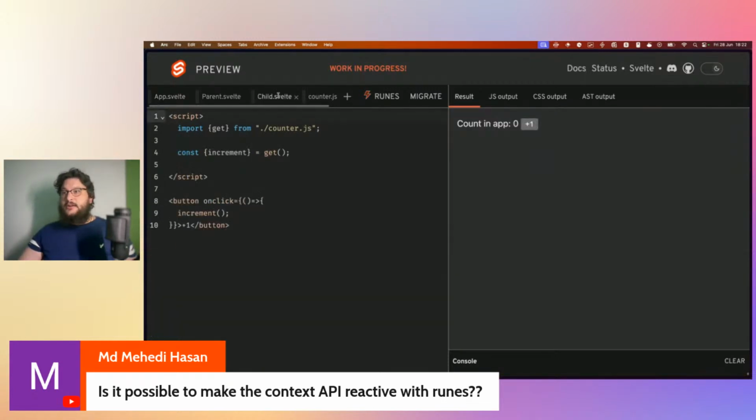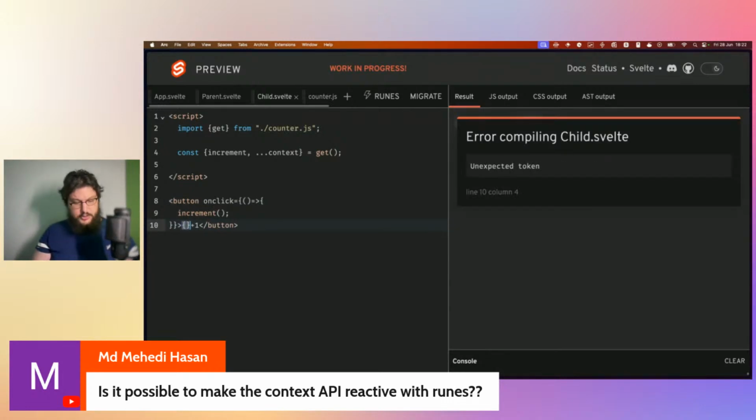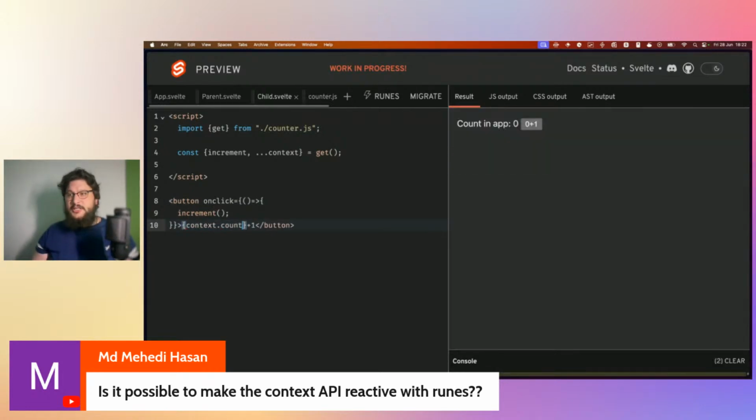And inside our child, we can get the rest, because we cannot destructure: the moment you destructure, you are actually getting the value. And now we can do context.count, for example. And so this means that we can actually say 0 plus 1. Oh, this should work.